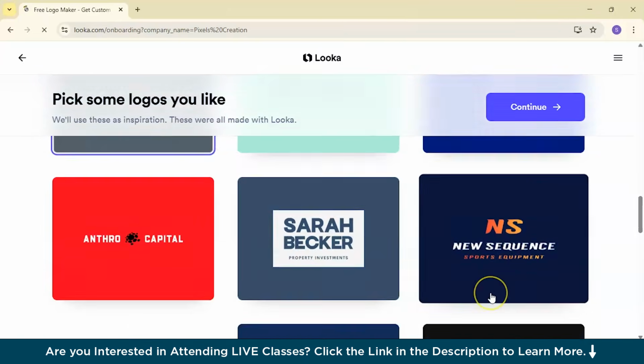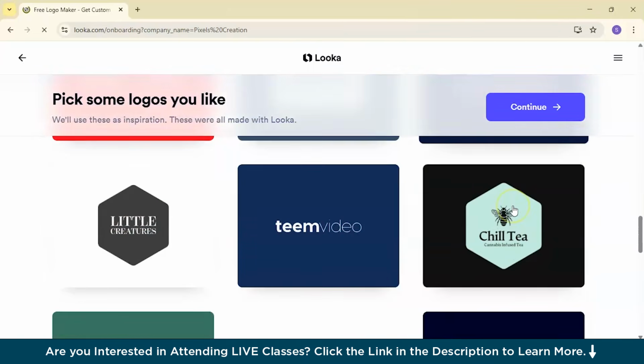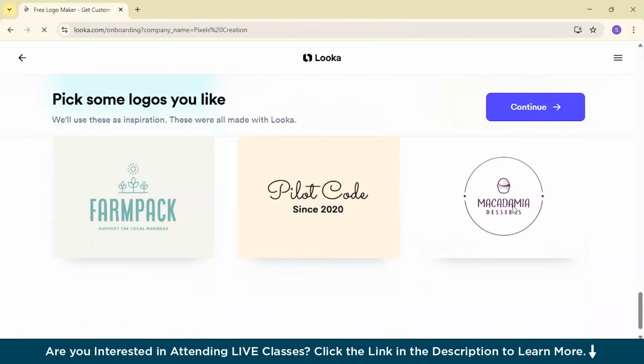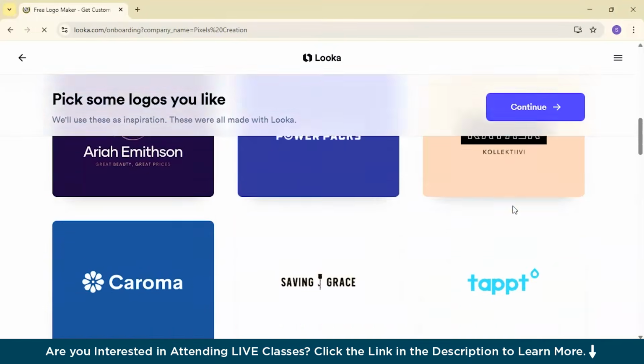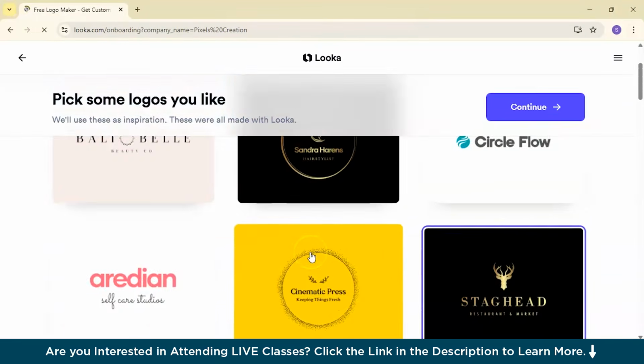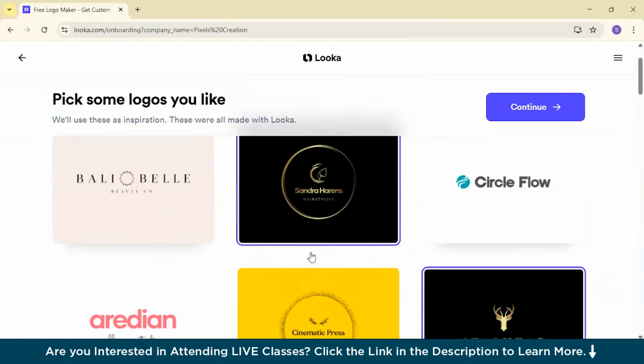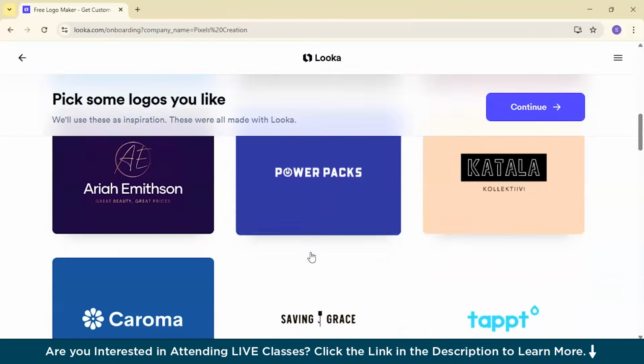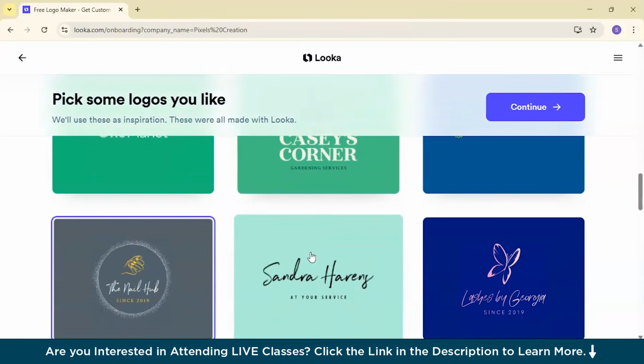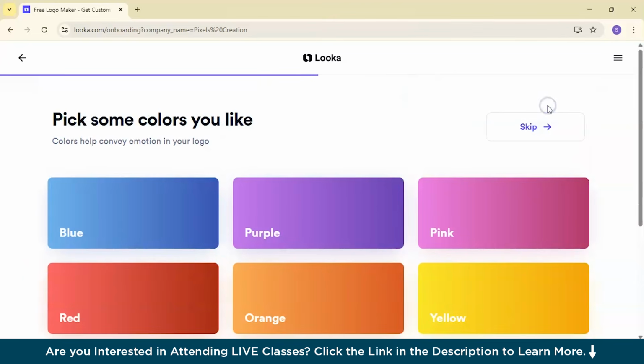This is also fine. And it has created really a lot of good logos. So I want this also. And we'll continue. Then it will ask you to pick some colors you like.